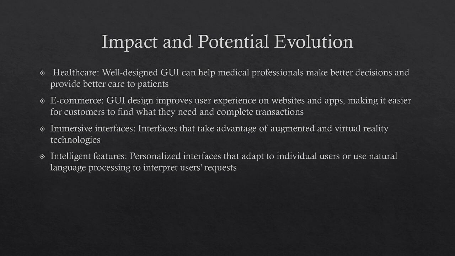And a couple of ways that I see GUI interface potentially evolving over the years. Augmented and virtual reality technologies are becoming much more sophisticated now, and designers are trying to explore new ways to create interfaces and take advantage of that technology. And as AI and machine learning technologies continue to advance, GUI design is likely to incorporate more intelligent features that can adapt to user preferences and behaviors, which could include things like personalized interfaces that adapt to individual users or interfaces that use natural language processing to interpret users' requests.